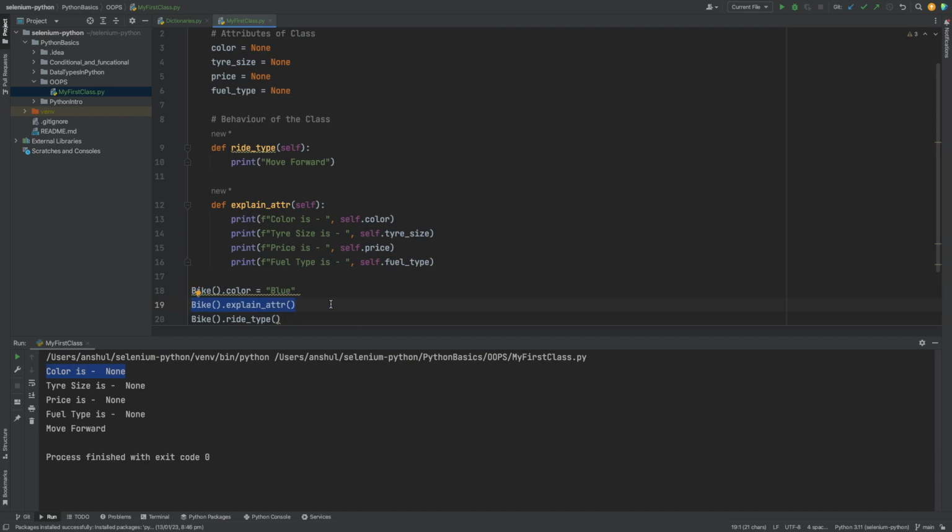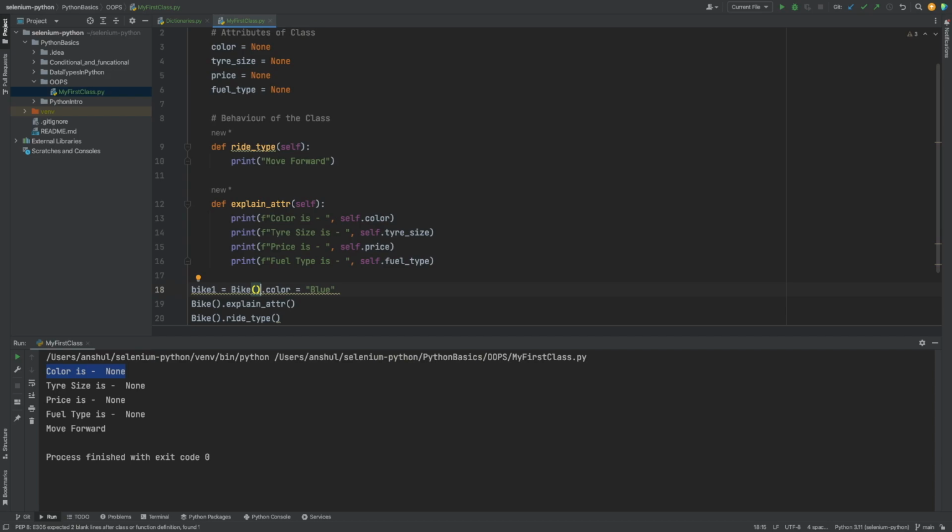So what is the way we can assign data to an object and access the same data from that object? The way is you need to store this particular object in a reference. So let's suppose we are creating a reference like bike1 equals to this.